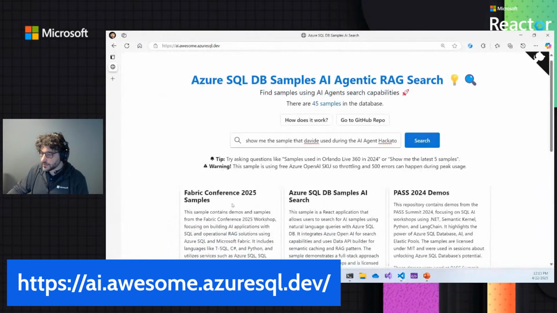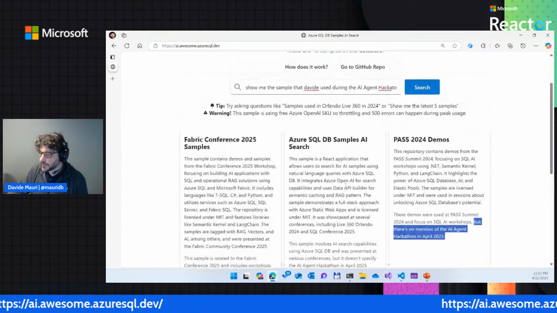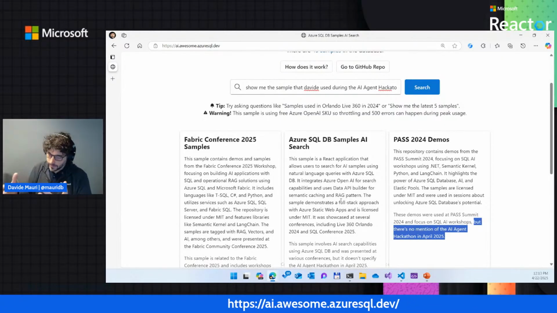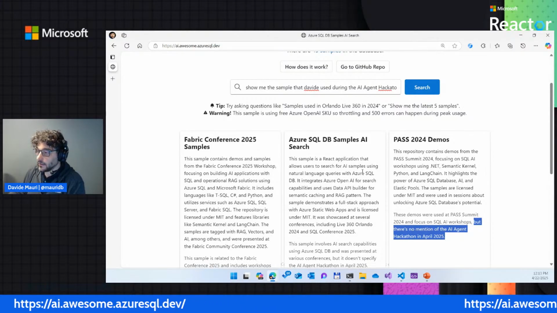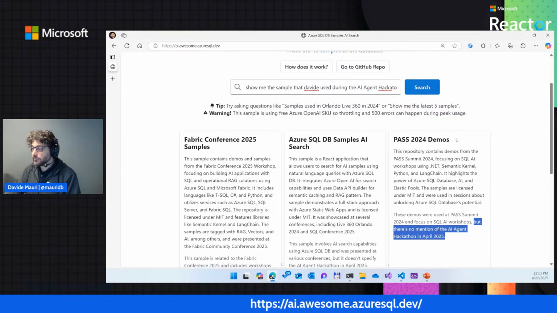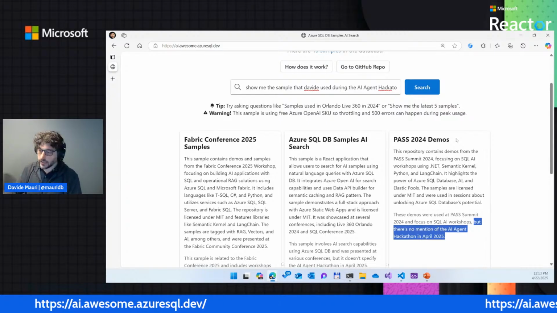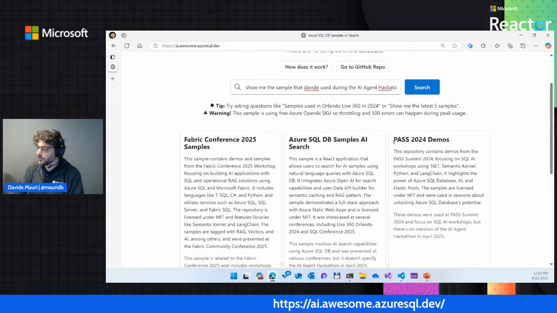In this case, you can see that right now I have some examples that unfortunately are not strictly related to the AI agent hackathon I'm presenting right now, because of course I haven't yet informed my LLM and my samples that those samples are actually used in the session I'm giving right now. So at the end of this demo, we will also update my database so that we can inform the LLM that these samples are in scope for this request, and then you will see that the LLM will be able to give a more precise answer.